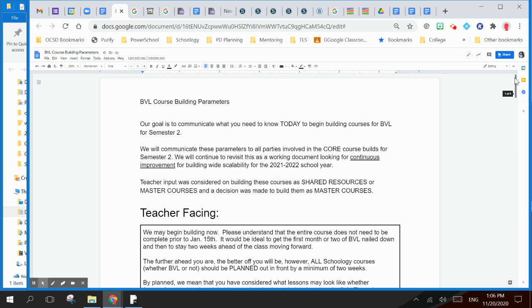We have a steering committee that's been meeting. It is a small group of people. We know that if we get too many people involved, it is impossible to make decisions. And so I have included the names of the people on the steering committee at the bottom of this document. So if you have feedback or questions, please reach out to one of the people on the steering committee so that they can bring those concerns and questions forward for our next meeting.